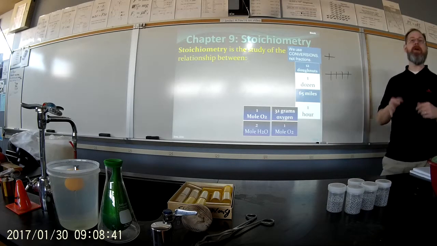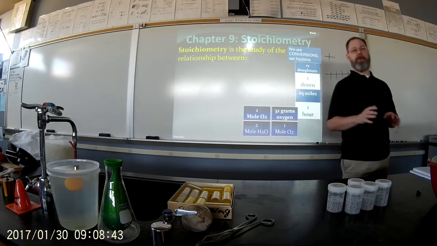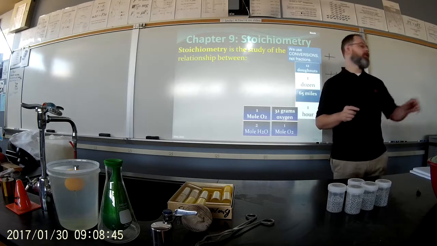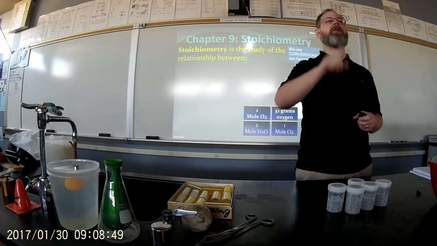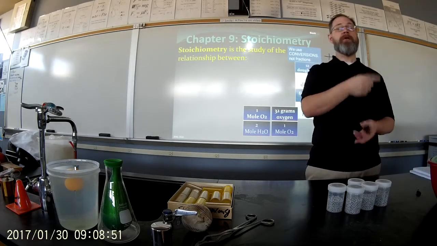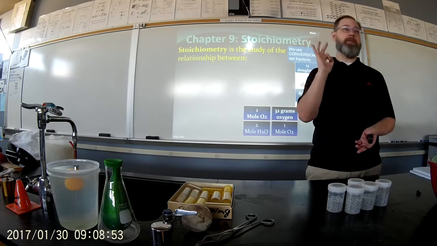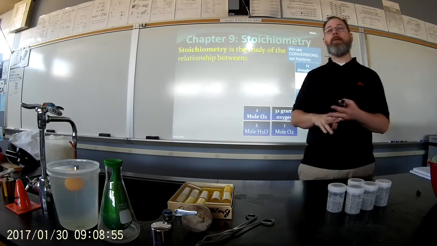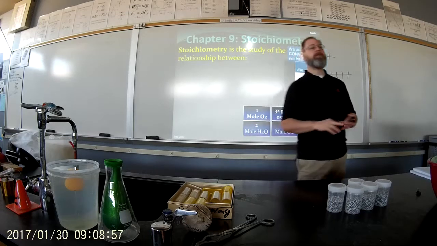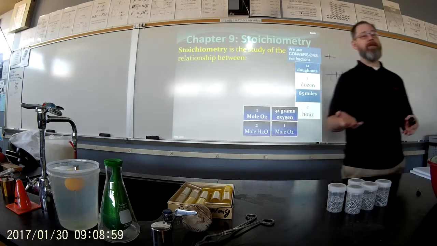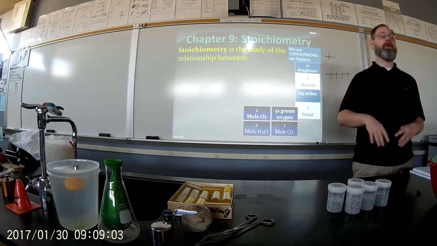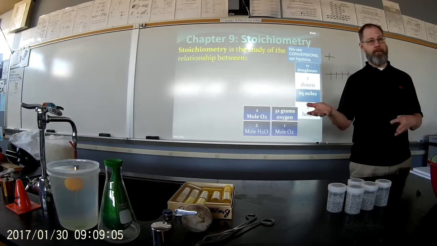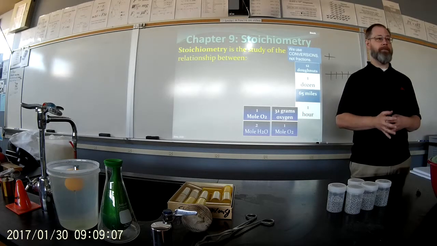There's going to be three or four little quizzes in this unit. So we can use them as benchmarks to figure out, have we mastered each part of stoichiometry? Because there's three parts of stoichiometry. There's the basic stoichiometry we're going to learn this week. There's what's called limiting reactant that we're going to learn the following week. And then there's a thing called percent yield that we're going to learn the last week. Yeah, we're going to be in stoichiometry for all of them.